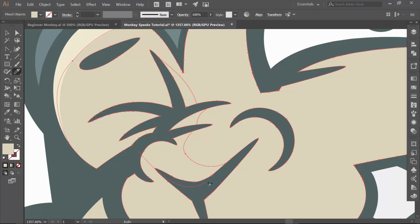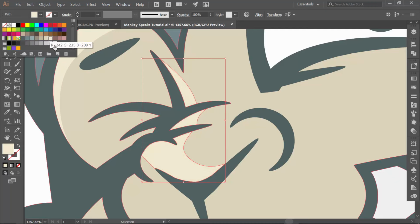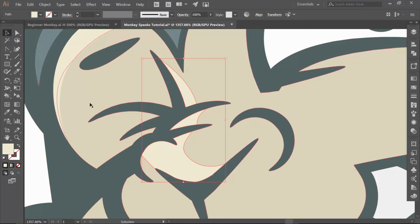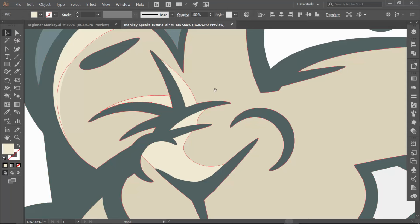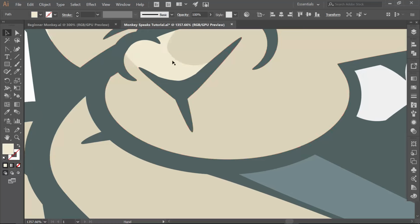Now, whenever you're doing it, just pay attention to the shape I'm trying to make. So notice that first line, this would still be open. So I do want to make sure that I enclose it so it knows where to stop. Let's just do a little one over here. And you can go as big or as small with the highlights as you want. Most of these are going to be pretty subtle. And it just kind of adds a little something.